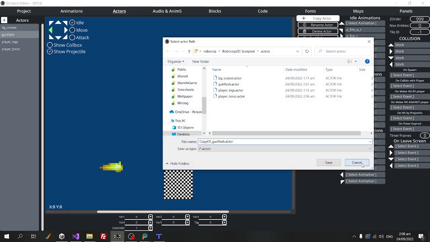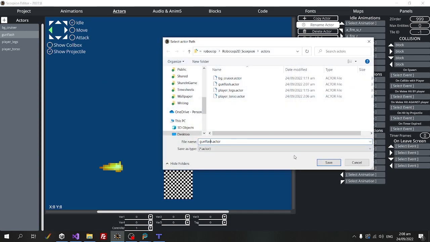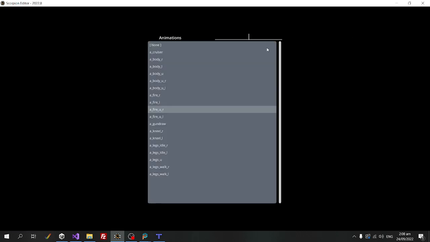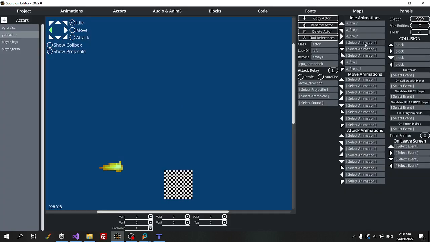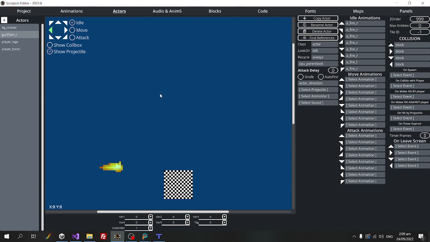So if I name that gun flash R, and I'll make this all R. Yeah, I think at the moment I've got it so that you can't have two muzzle flashes at the same time.